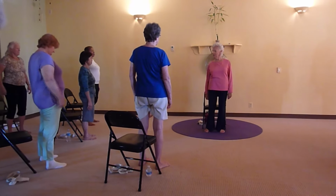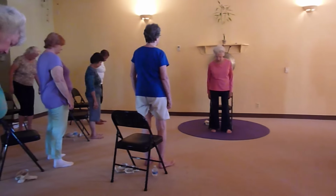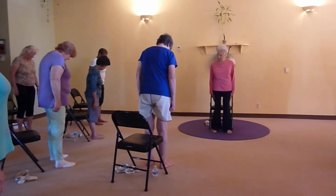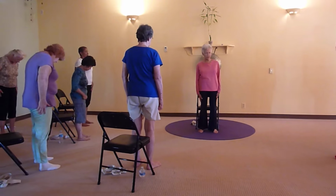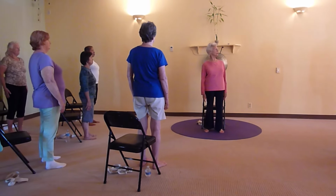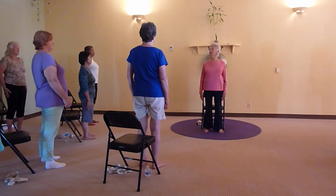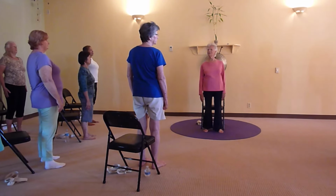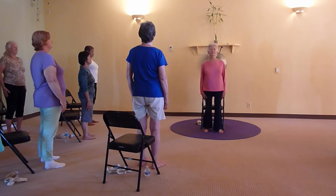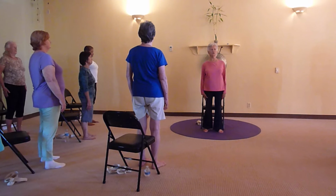Find your alignment. Check your feet to see if your feet are hip width apart. Look down so you see where your hips are, if they're in line with your hips. The shoulders are in line with your hips. Back is straight and tall, beautiful. Chin is level with the floor. And the neck is straight.